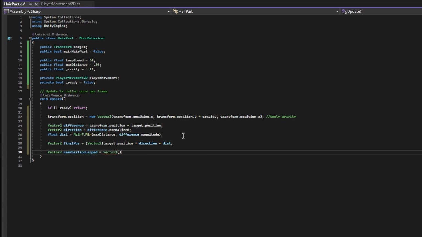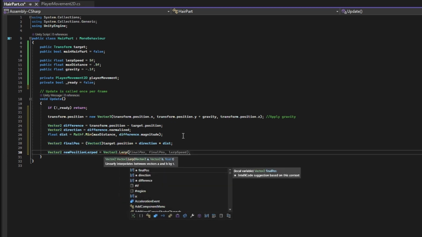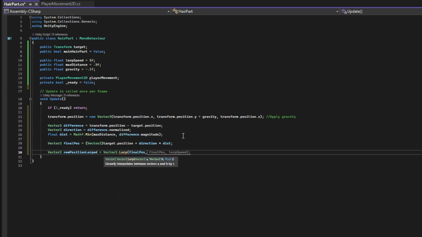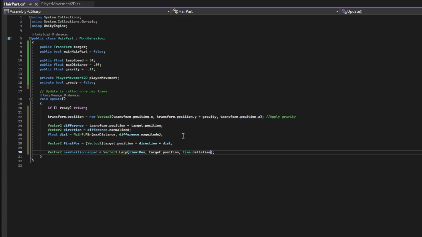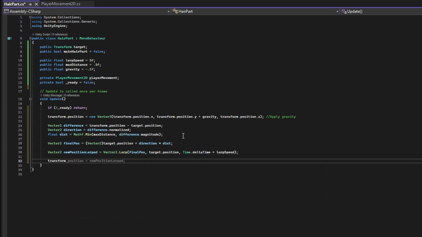Set that to Vector2.Lerp of the final position to the target position, target.position, with the time being Time.deltaTime times the lerp speed. And then finally, we want to set the position of the current hair part to the new lerp position.